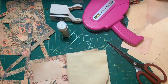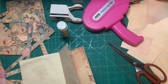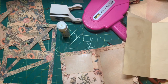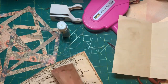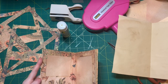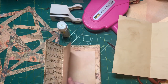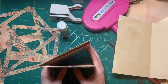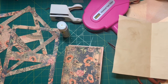So another page is going to be in here, and then you can journal, journal, journal — photo — journal, journal, journal — photo — journal, journal, journal. I don't know if I'm going to have a photo on every page or not. I have one, two, three, four, five, six, seven, eight photo pockets — but I'm going to have more like 32 pages. I'll put as many pages as I can fit. I think that looks really pretty. They might stick out a little though, so I might have to trim them. It's going to be like a gator mouth because there's no spine. I'm going to do the other ones and then I'll be back.